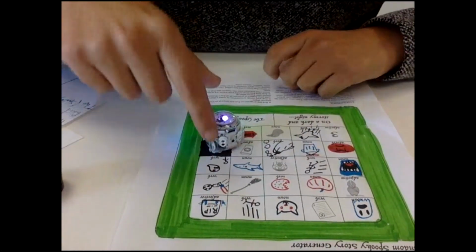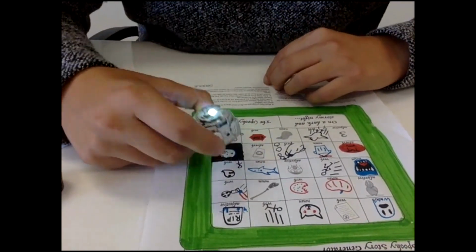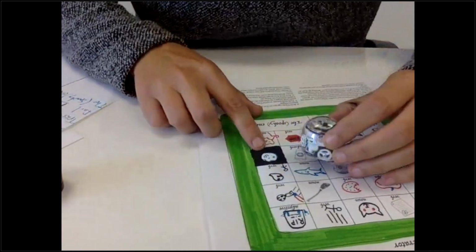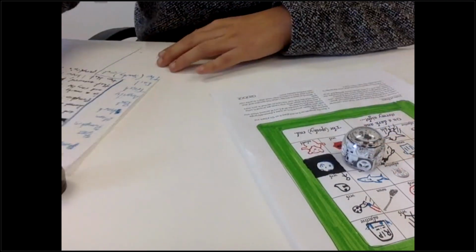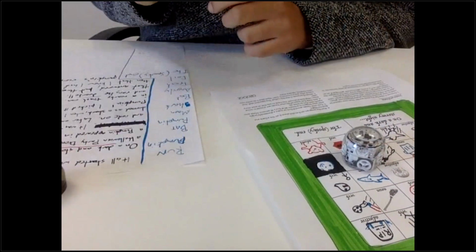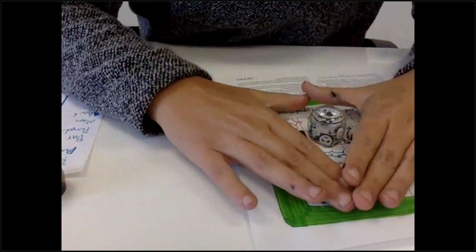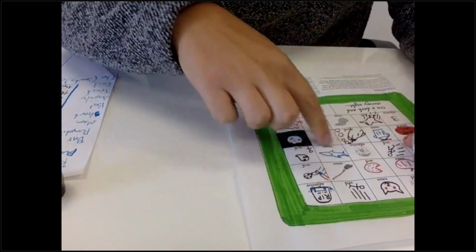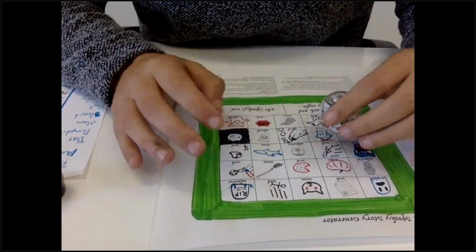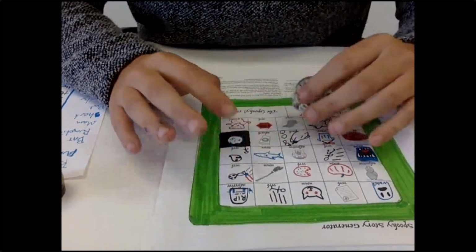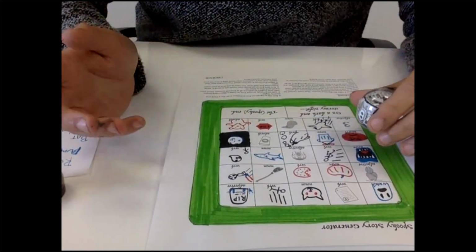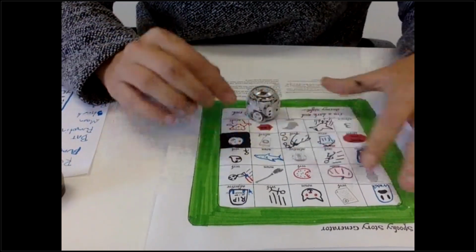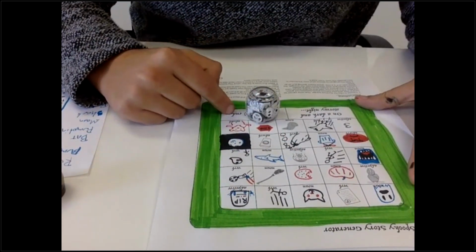So when it stops, you see with that purple light, that means that it's time to write it down. So here we have a moon, I believe. So I would write it on my paper on a list. And so then I would keep going, and then you can either, if you have enough words, if you want to give a limit to the kids of how many words, you can do that, or you can wait till Evo reaches the spooky end.